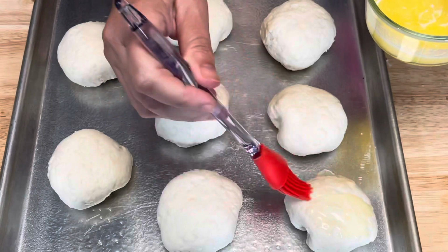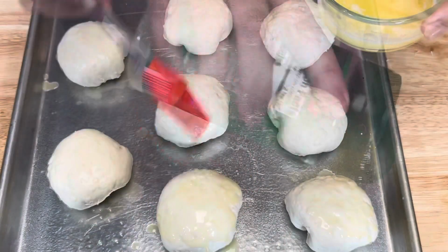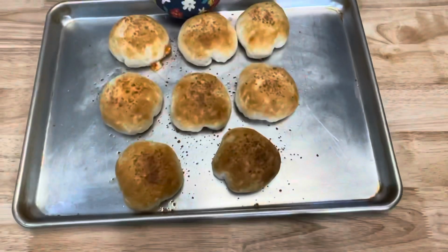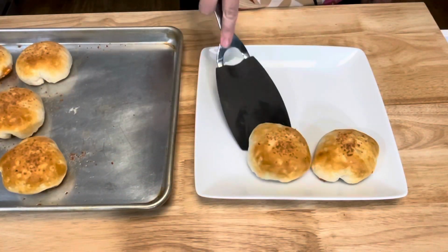And then brush over the tops of your pizza bombs some salted melted butter and sprinkle with a little bit of grated Parmesan. Bake in a 375-degree oven for 20 to 25 minutes. And there you go, delicious pizza bombs.